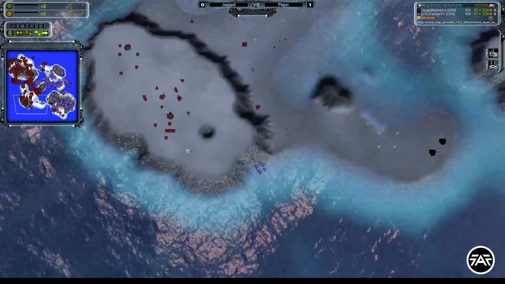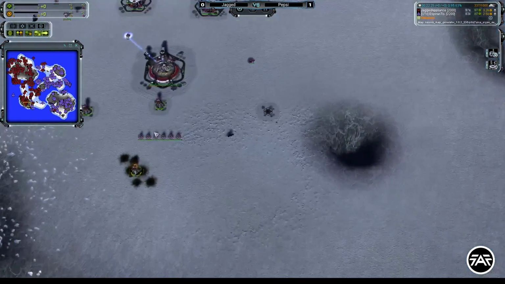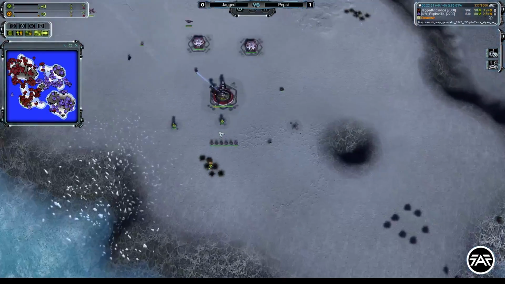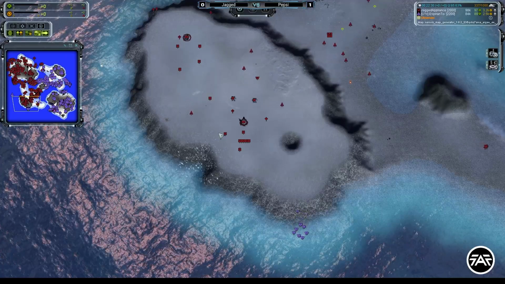Another wave of Tech 2 gunships at the bottom. Actually, do you think they can kill the clumped AA? Yeah, I think they might, yeah. 100%. With the AIE, yeah.